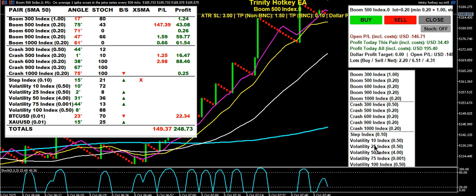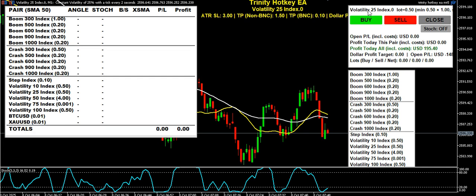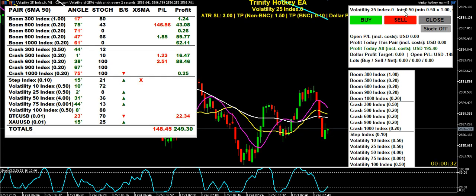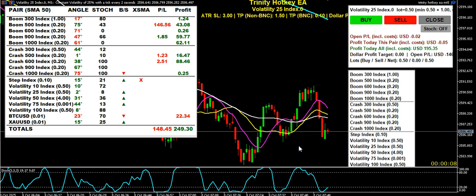By the way, the robot all the time tells you there what is the lot, the minimum lot, and you can say that you want to trade 2 times mini lots or 3 times mini lots, and it'll automatically default. So you'll never use the wrong lot size if you want to trade mini lots. So in this case, let's say we want to buy here. I can click buy, and it should come up with a, let me just put my trade levels on again. There we go.